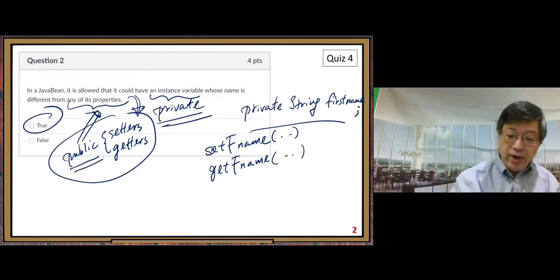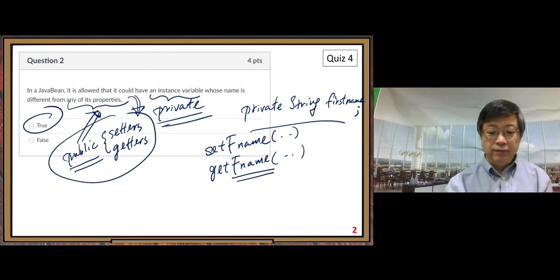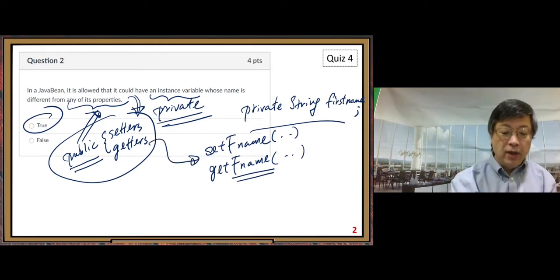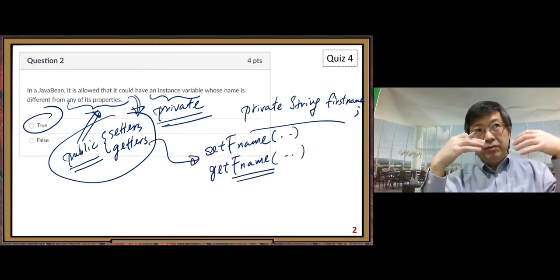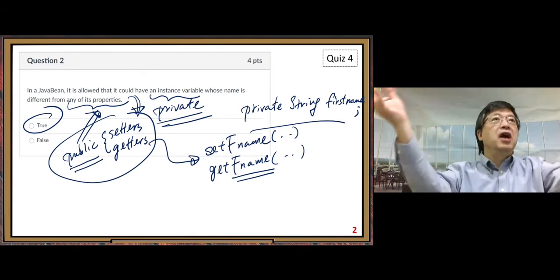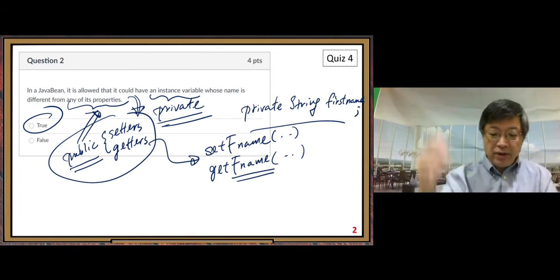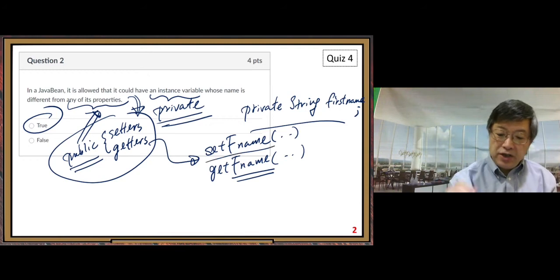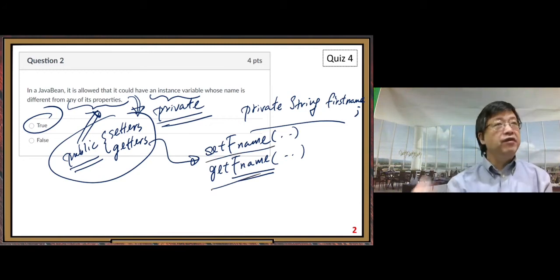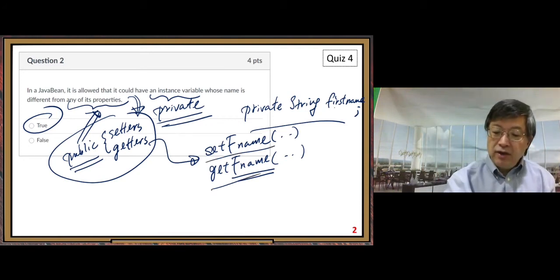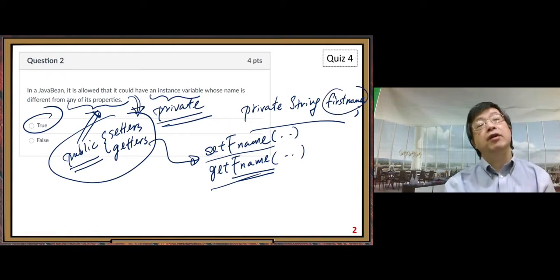Then your property name is fname, because these public methods are exposed to the outside environment. The outside environment can see setFname and getFname, but cannot see the firstName instance variable.